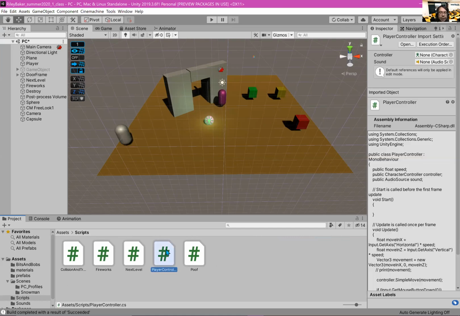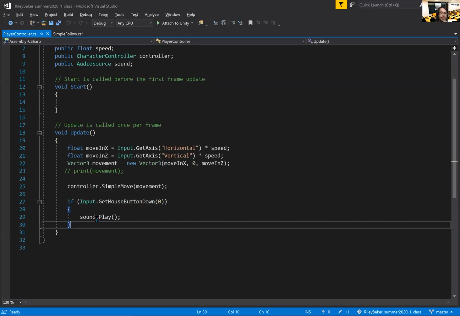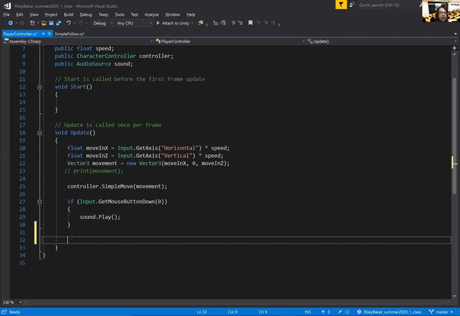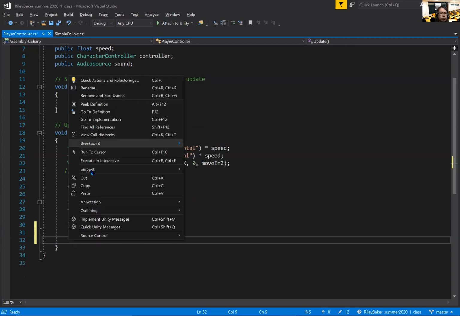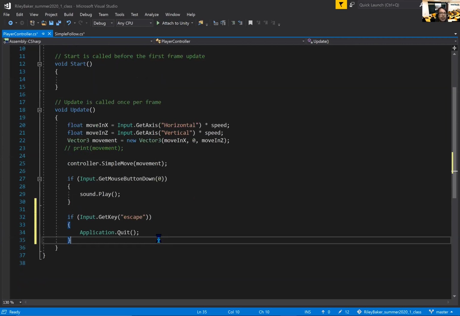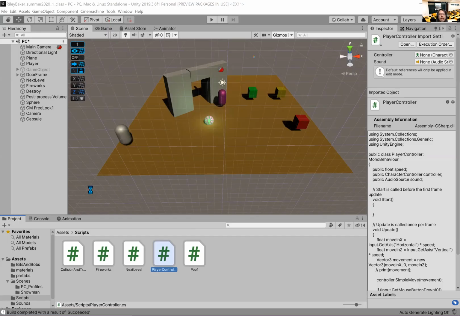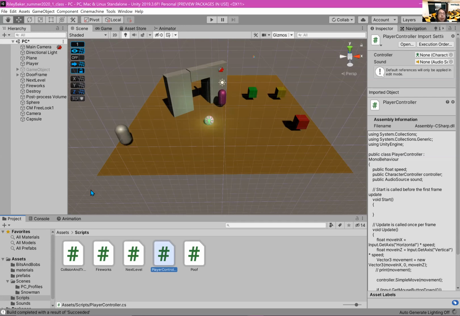I guess I'll put this in my player controller. And I will paste. And it should work if I were to rebuild my game. Because of the way we have to build, every time I make a change, I have to rebuild the whole game and go through the whole process again, which is why we only tend to build at the very end.